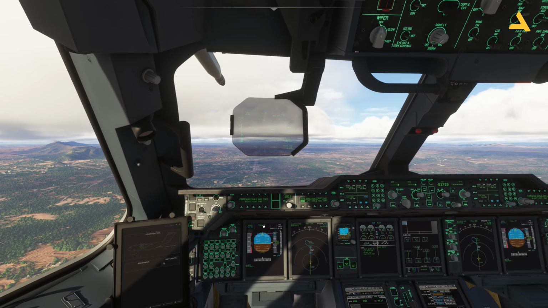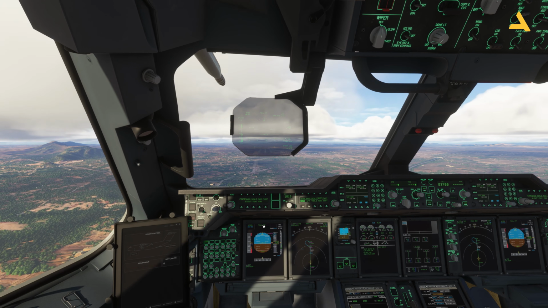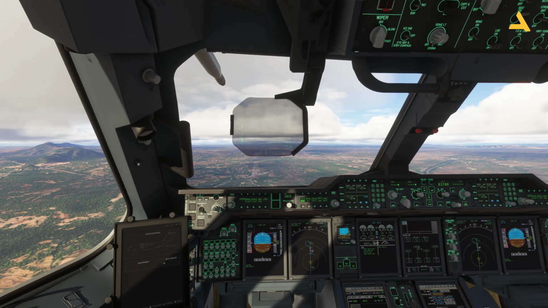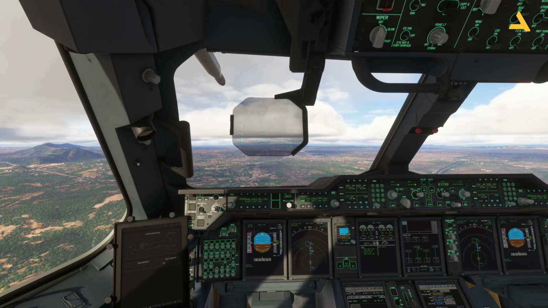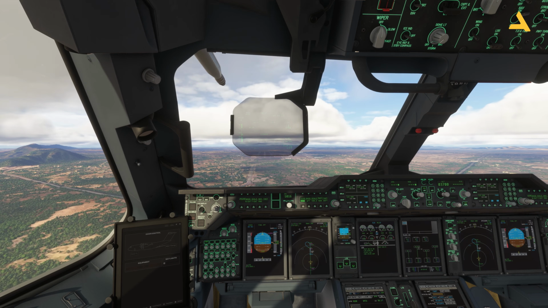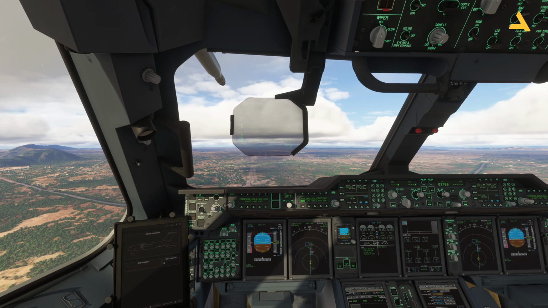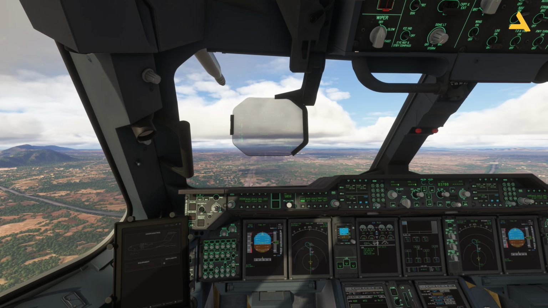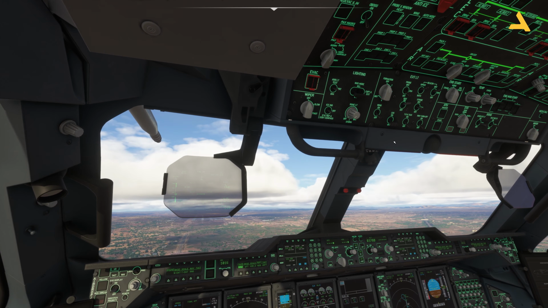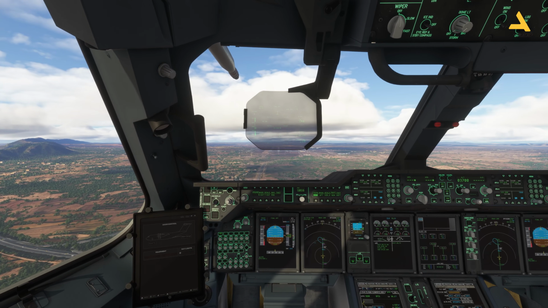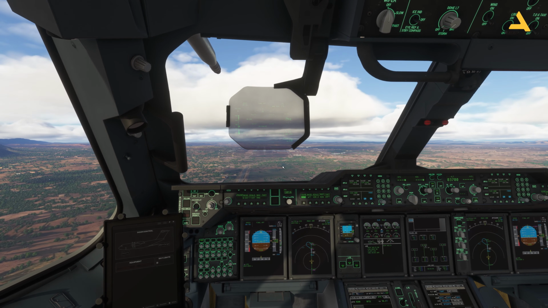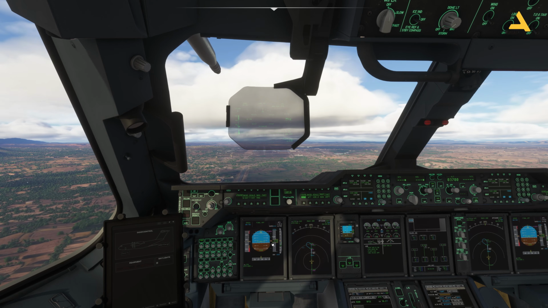So everything is looking good so far. Clear weather, good visibility. Just remember this: for the RNAV approach, you should have good RVR, which is runway visual range. At minimums, at least, you should be able to see the runway. If you cannot see it, then you have to abort the landing, or go around. But right now, everything is good. The lights are on. And it's constantly following it.